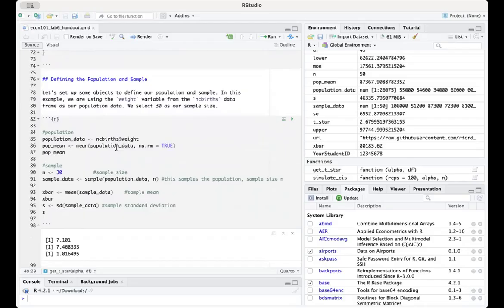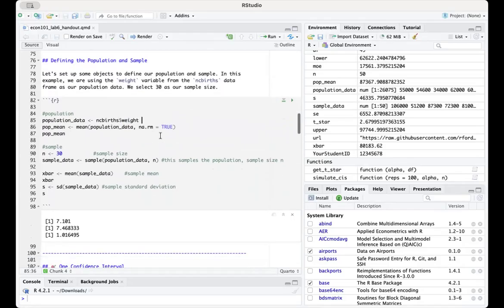In the real world, we almost never know what the true population mean is, right? Because you know how many people are on Earth, right? We cannot count everyone's information. But for this lab, we are going to pretend that the weight is our entire population in this data set. So you can run this code chunk by defining the population and sample.